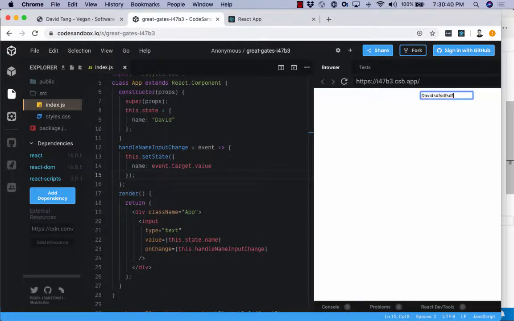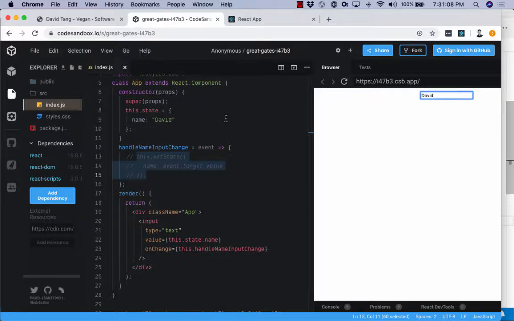So now if we look at this, we can see it's working as expected. It is updating because as we type, so we initialize it with David, as we type, this function gets called with the new value in event, and then we re-update state. Now if I were to not do this and save this and type, it wouldn't update. So these are what are called controlled inputs.